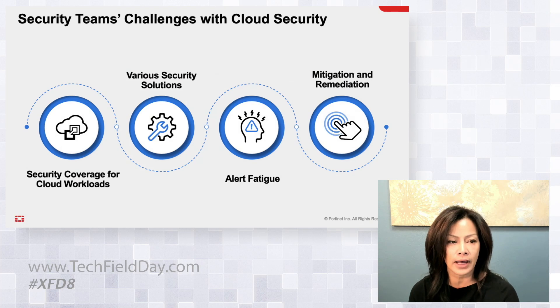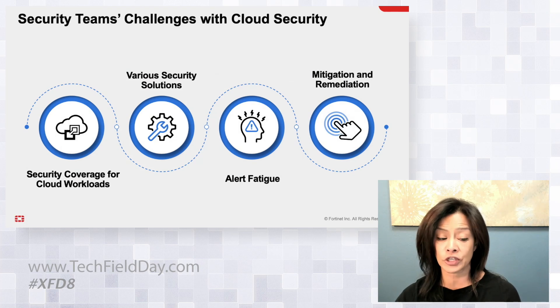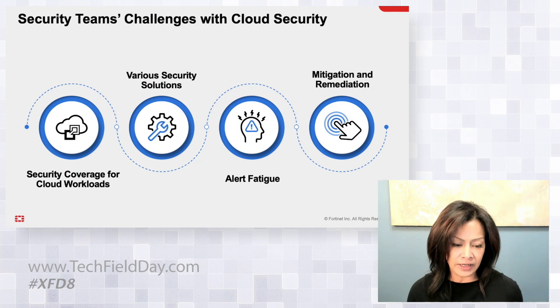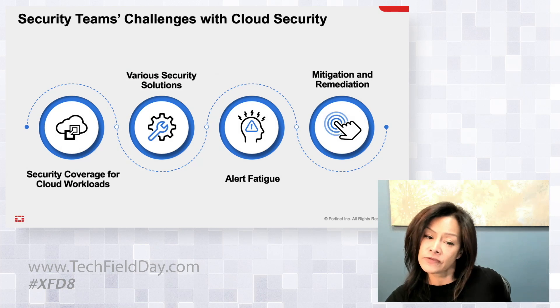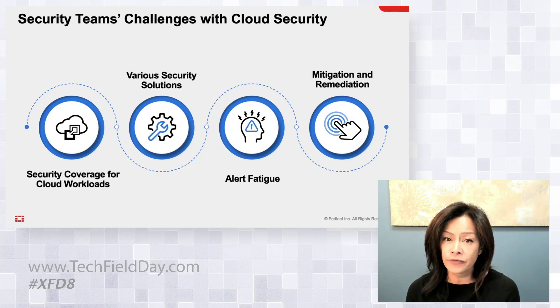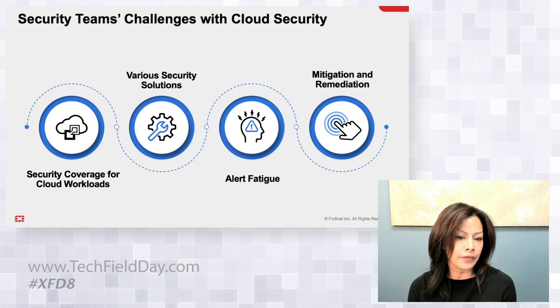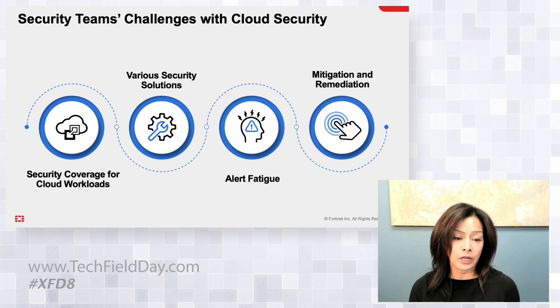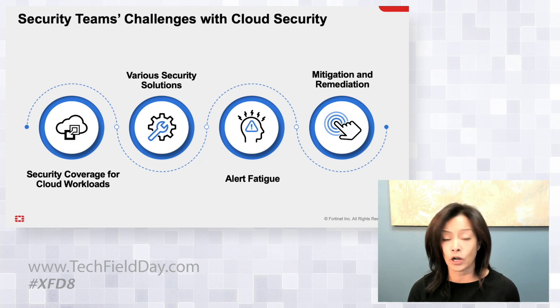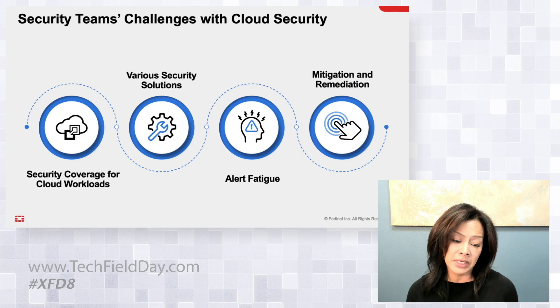A recent study noted that today's enterprises manage more than 50 separate security tools, and it may take even 30 additional separate tools to manage or mitigate those risks. With each tool generating its own set of alerts or findings, security teams are overwhelmed trying to figure out the top priorities — creating a culture of alert fatigue. Because they're not equipped to prioritize and investigate all the alerts, mitigating and remediating becomes very challenging, leading to decreased productivity and inconsistent workflows. Security risks are accumulating much faster than they can be addressed.